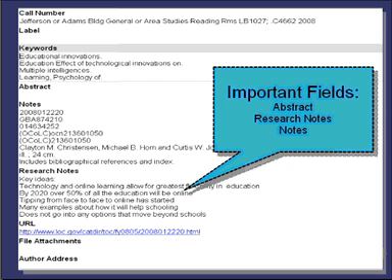Just depends on what you need to learn. This is the bottom. This is the important part of your database. It's the bottom of the same field. And the important fields are research notes, notes, abstract, and keywords. Some of these came in, I use the Library of Congress a lot, some of these imported directly from the Library of Congress. But typically the research notes are where I write what was important to me about the topic.